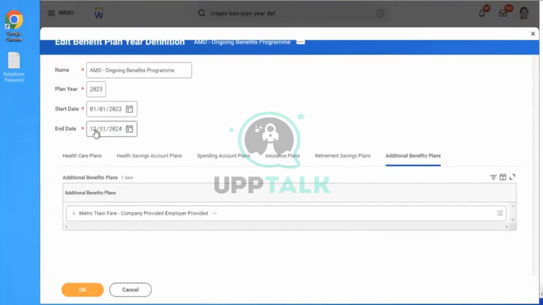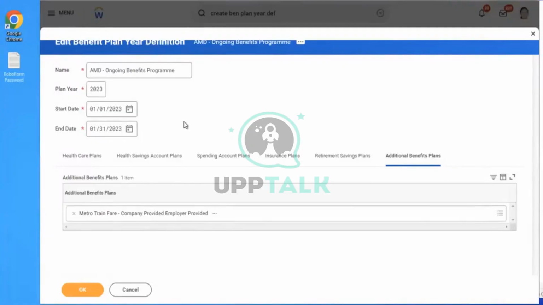And how does this plan year drive? For instance, if I put the start date as 1/1/2023 and decide to put an end date like 11/30/2023, how does this drive when I try to assign somebody who is newly hired, maybe in February or in March?